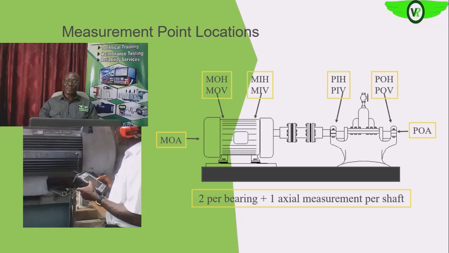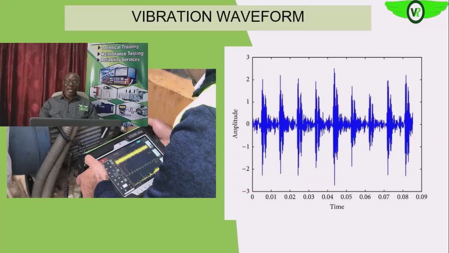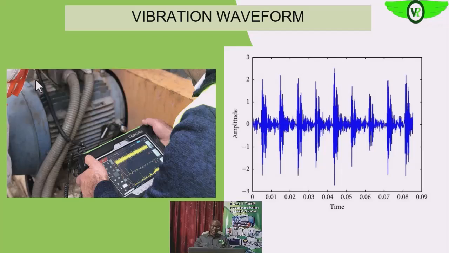So all of these vibration readings that we get, what information about the health, the reliability, or the integrity of the electric motor will they give to us? It will make us know so that we'll be able to improve the reliability of the electric motor if need be. So as you go to measure like this one, you can see that he is taking it on the vertical position on this electric motor.